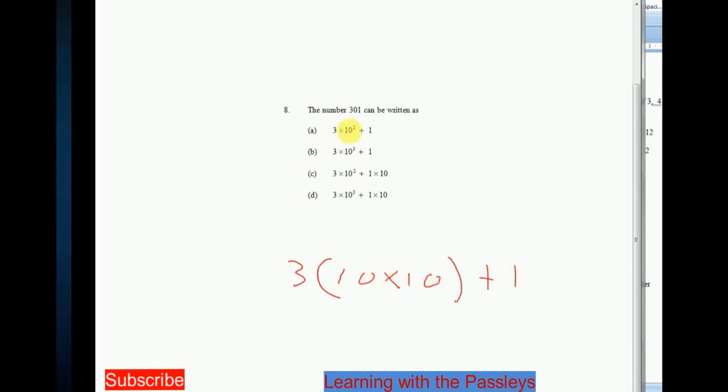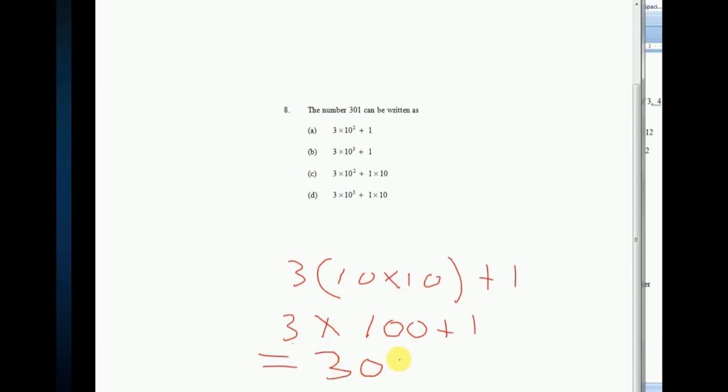And if you ask me why I didn't write the multiplication sign down here, I will tell you. Because I have a 3 here on the bracket here. This is telling us that we should multiply. So let us work out what is in the bracket first. 10 times 10 is 100. So it should be 3 times 100 plus 1. 3 times 100 plus 1 equal 300 and 1. Therefore, A is our answer. So A is the correct answer. Therefore, I don't have to go any further.